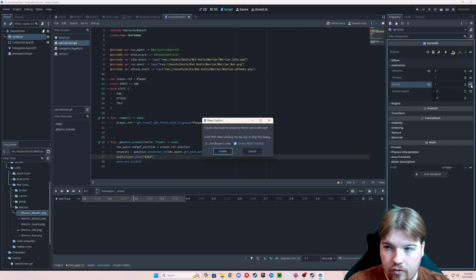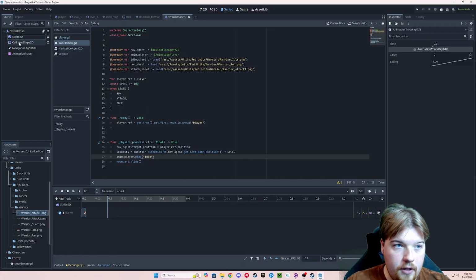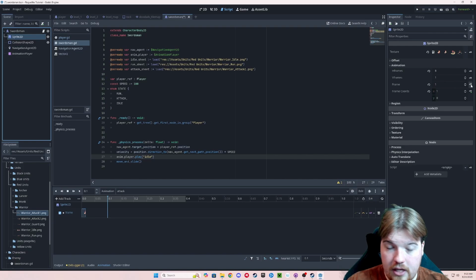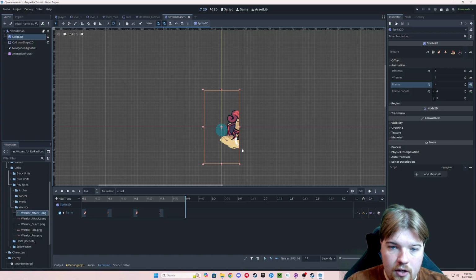And let's key our frames. We're going to key frame 0. Oh, I don't know why I did that. You can drag these around if they place it in weird spots. And then go back to your sprite, then we're going to key frame 1, frame 2, and 3. Okay, so now if we go to our 2D and we look at this, we can see that it looks really wonky. We're only meant to have 4 H frames, and instead we have 8.